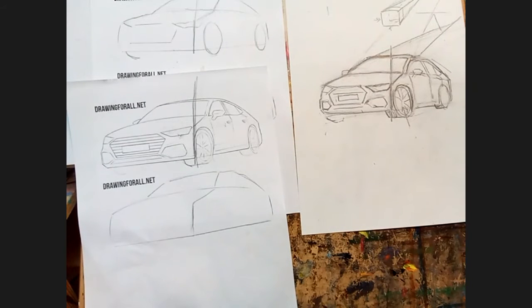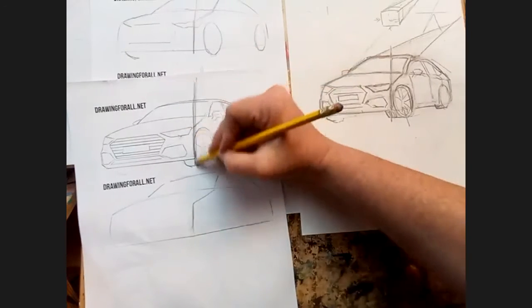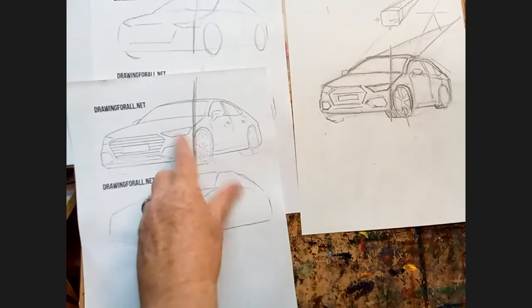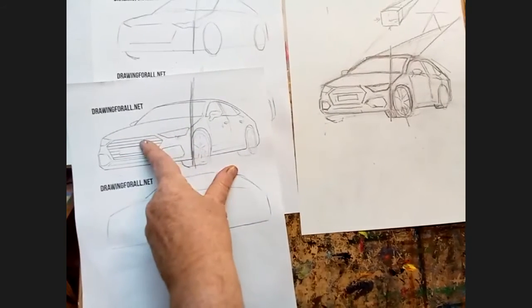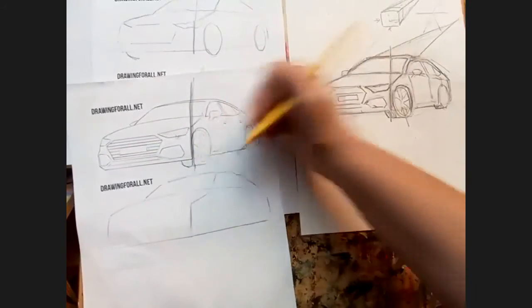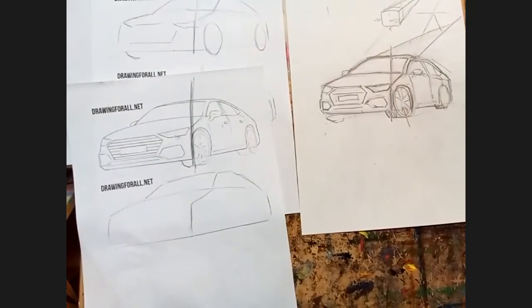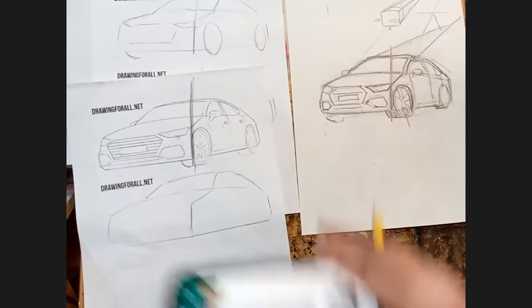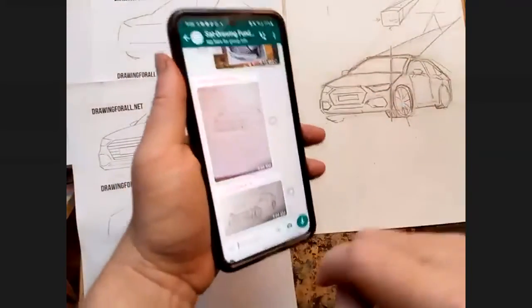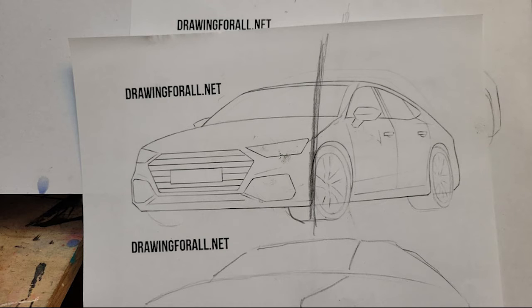Hold on, Julia. So, Julia, draw this line here. And use that to help you figure out. I think you need to squeeze things a little bit to the left here. And notice where the wheel is in relation to this line. So I'm going to send this over to you guys so that you have it with the line, because I think this structure line, which of course isn't really in the drawing, but is here, is helpful in helping you judge.